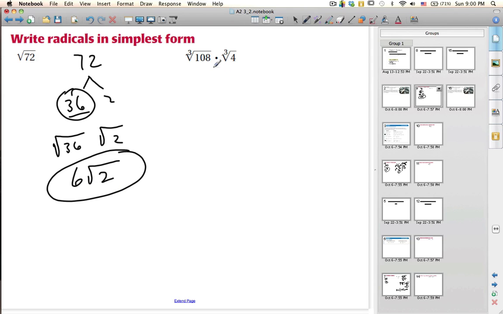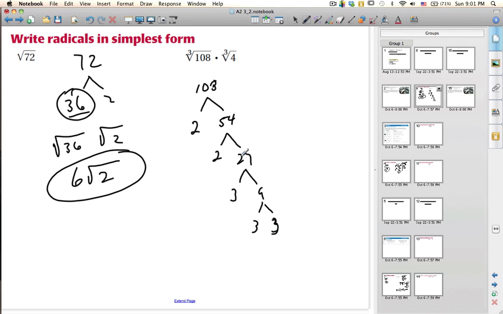When we take a look at these, 108 times 4. Now, I could multiply them together, but I don't see any real need for doing that. I'm going to do a factor tree for 108. Remember, I'm looking for factors that show up 3 times, right? That's what a perfect cube would look like in a factor tree. It would be a factor that shows up 3 times. So I'm going to start with the 108. I know it's 2 times 54, and then I'll have 2 times 27. It's 3 times 9 and 3 times 3.